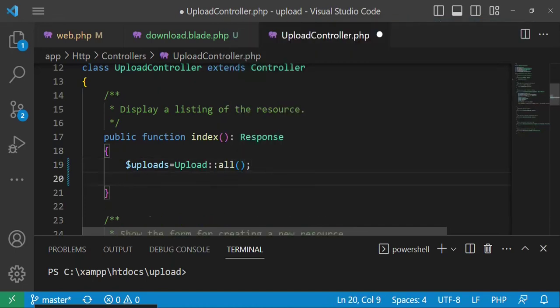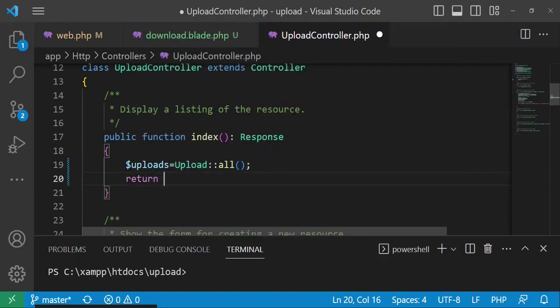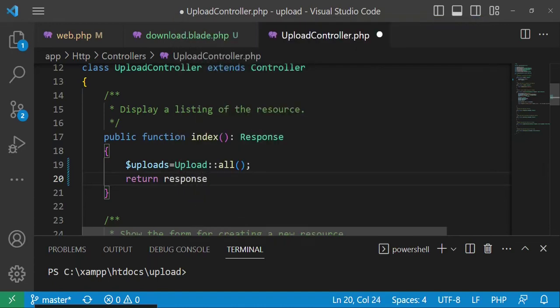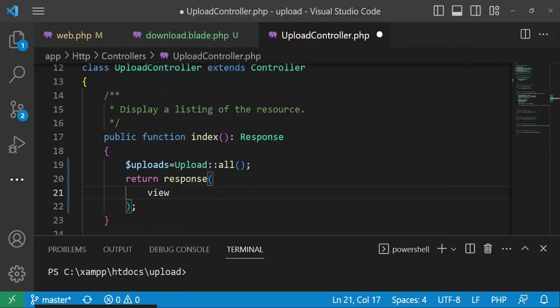And then we are going to return response. I'm just doing this to avoid removing this value here. If I want to work without that, it will give me an error. So I'll just write here return response, and we are going to have a view. In this case, our view is download.